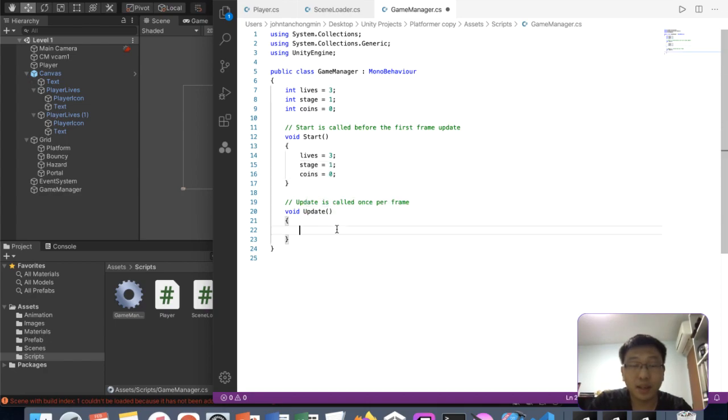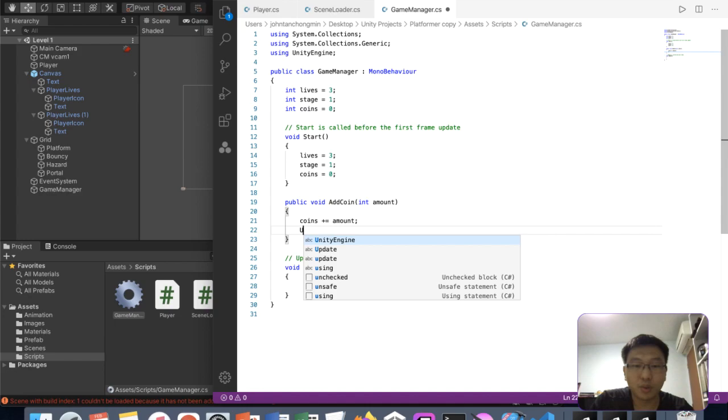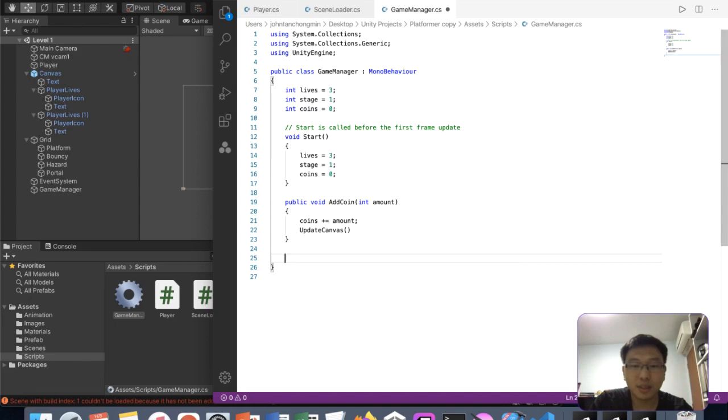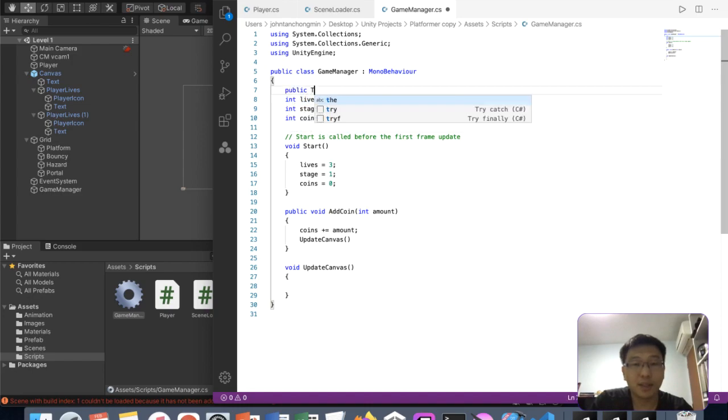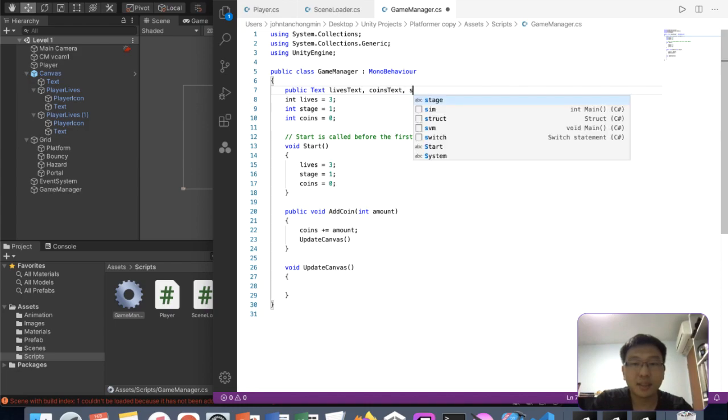Okay, so at the update, we don't do anything, but we have to create some methods. So we could do something like this: coins plus equals amount. And then maybe we could do update canvas. That can be void UpdateCanvas. So in order to update canvas, we need to have a public Text livesText, coinsText, stageText.